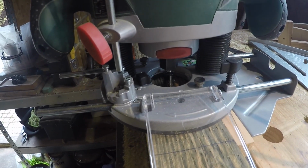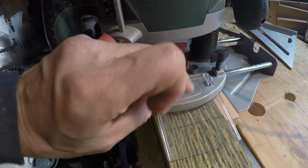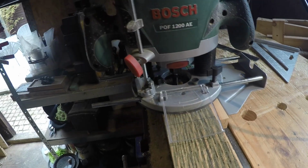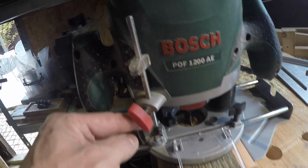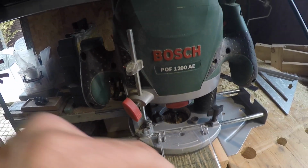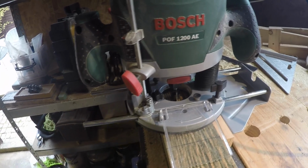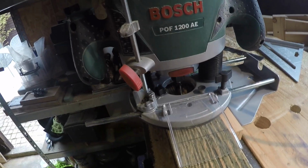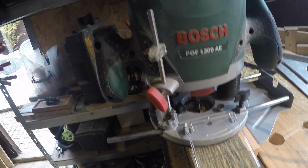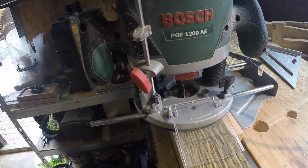Okay, so it's all marked up and it's all set so that I can just sweep all the way down here and take all that off in one go, and that will leave the right line for the lug to stick out. I'm just going to drop that down a little bit because I don't want the lug to be as deep or even slightly deeper than the trench, the little furrow that I've dug. So if I slide this line down a little bit, then it absolutely won't go that far. At least that's the idea. Okay, so that's what I'm going to do, and I'm going to put you onto time lapse for all that business.